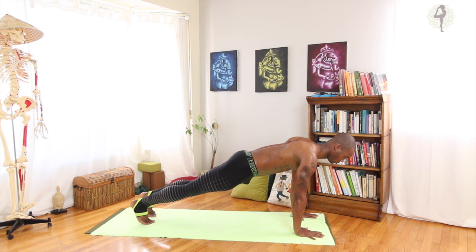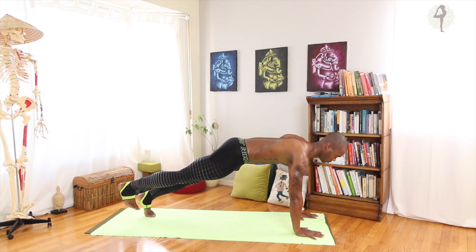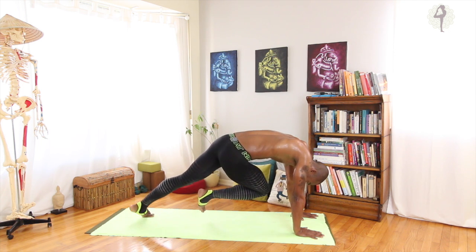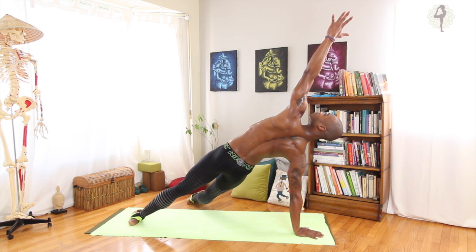As you step into plank pose, root your tail. Hug the outer upper arms in. Now from here, lift the right leg up. Draw the knee in just like you did a few moments ago. Now take your right knee to the outside edge of your left arm and fall onto the inside edge of your left foot. Pull up through your top fingers for fallen triangle.